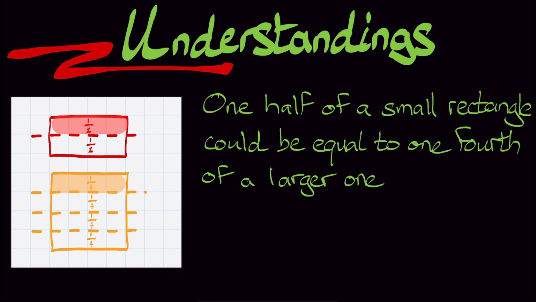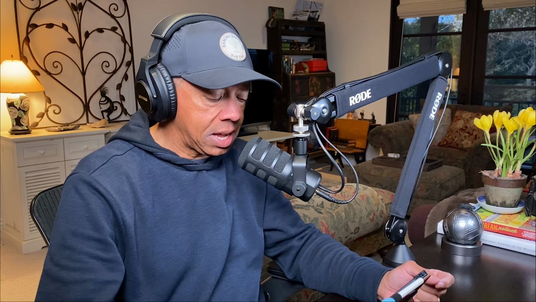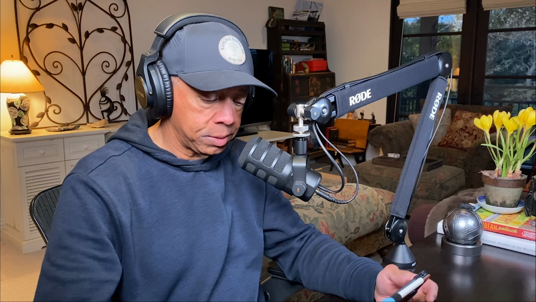However, in this case, the amounts are exactly the same because the second whole, in orange, is twice as large. So when you divide that whole into 4 equal parts, one part out of 4, 1/4, is actually the same amount. It takes up the same area, or the same amount of space, as the rectangle in red. So we've got 1/2 in red, the same amount as 1/4 in orange.